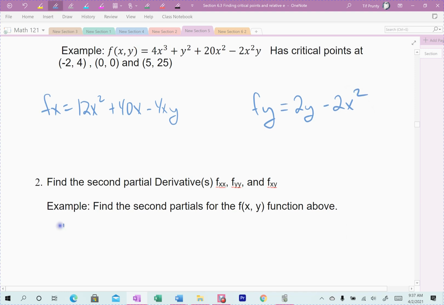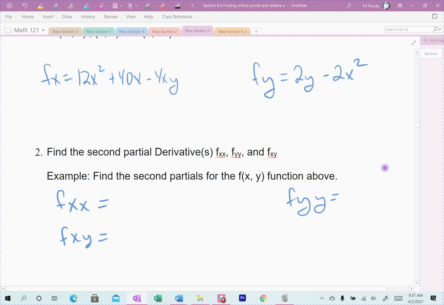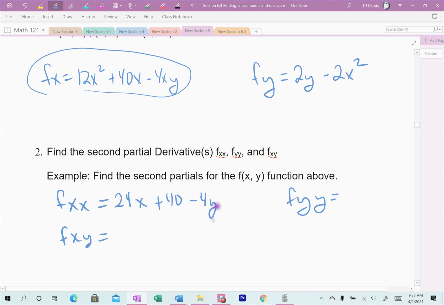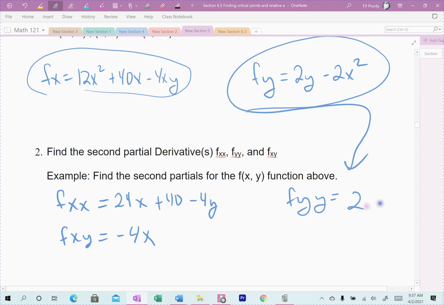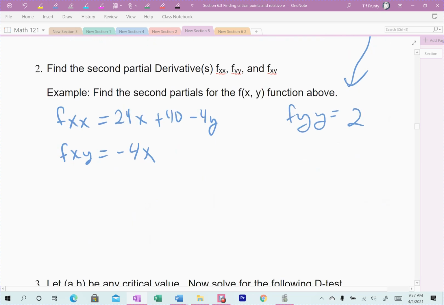Those are my first order derivatives, and now I find my second order derivatives. Again, I'm only going to find 3 of them because the mixed derivatives are the same. The second derivative with respect to x, I'm looking here first, so I get 24x plus 40 minus 4y. With respect to y, it comes out to negative 4x. Now looking here to find this one, it comes out to just 2. That's an easy one. So there are my second partials that I need: the second derivative with respect to x twice, y twice, and one of the mixed derivatives, which, just to keep it simple, we do the xy derivative. You could technically do the yx, but we like to keep it simple, so we set it up that way.